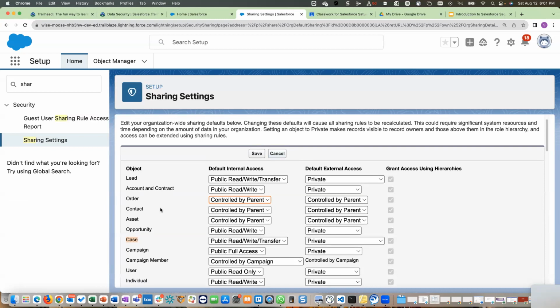Do I want to have it set up that way? If I have access to one company, I should have access to all the contacts that work for that company. If I do, then I should select control by parent.